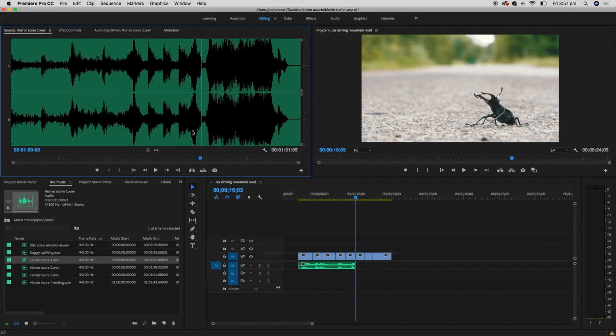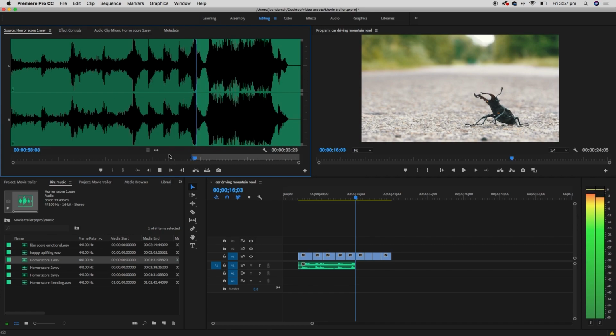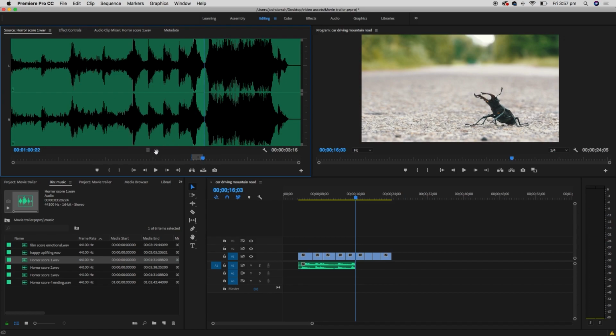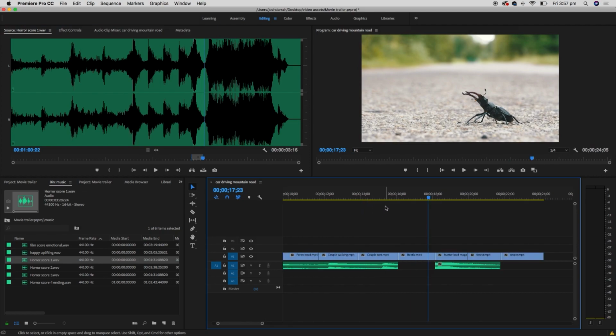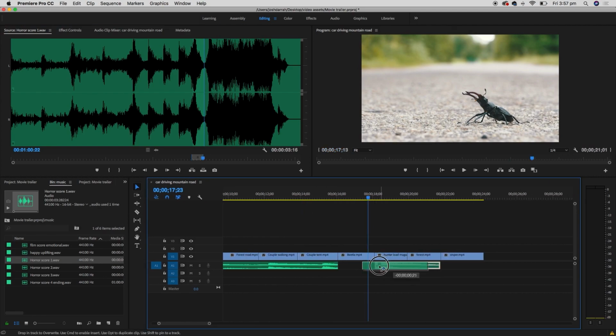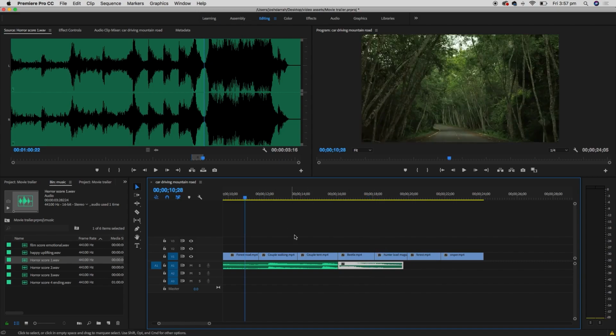I kind of like this impact sound peak here. I'll put my blue playhead here and push I, then I'll push space and stop and hit O. So I've set my in and out points, and I'll bring that down to the track. Now let's zoom in. And I'll move this back up to the end of this happy song. And I'll push play again.